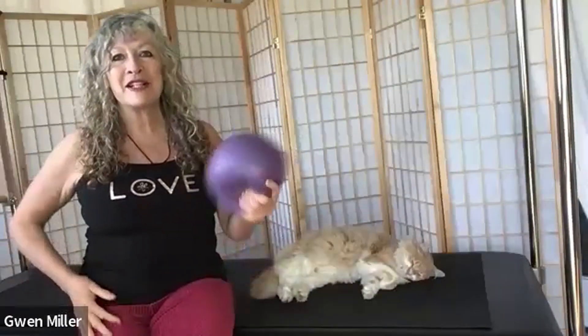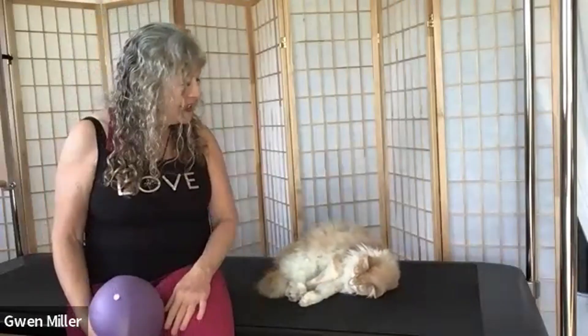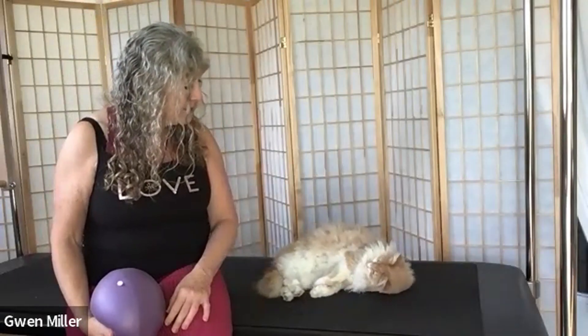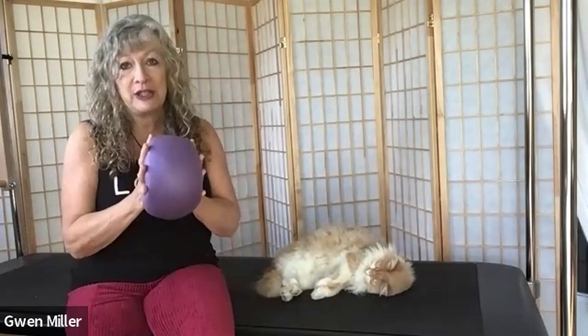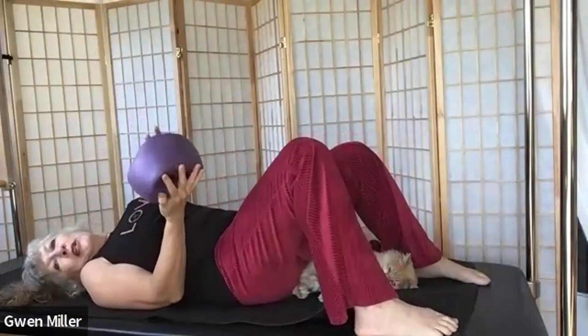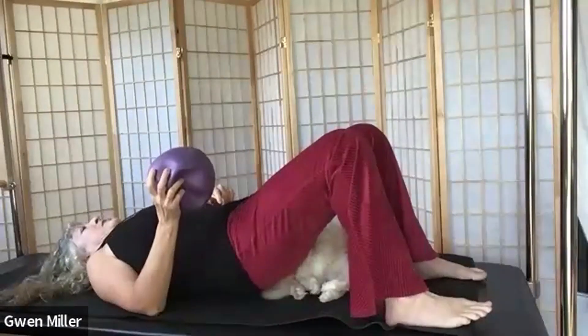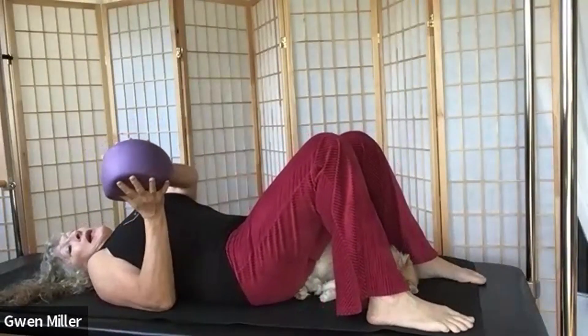Good morning — we've got a squishy ball today for our spine-safe mat class, and I have a guest teacher, Carmella. What we're going to do is lay down on our backs and place the ball underneath your sacrum. A spine-safe way to do that will be to lay on one side, come around to your back — that way you've not flexed your spine. The ball is a little deflated, so we keep ourselves from having to lift our spines up too much.